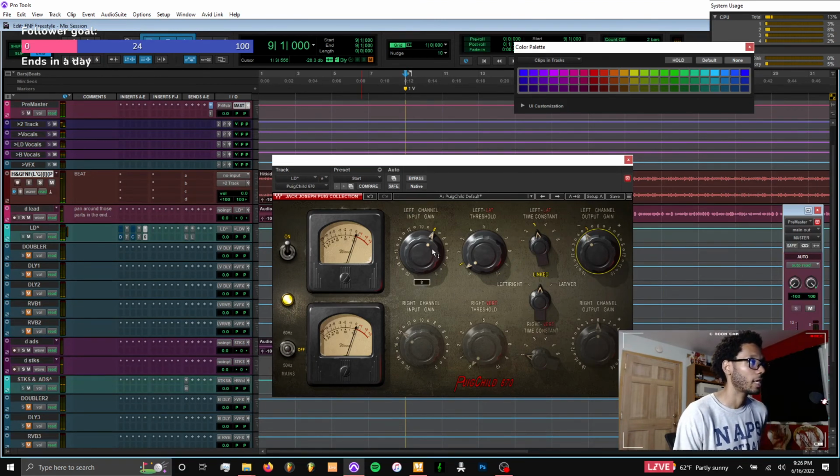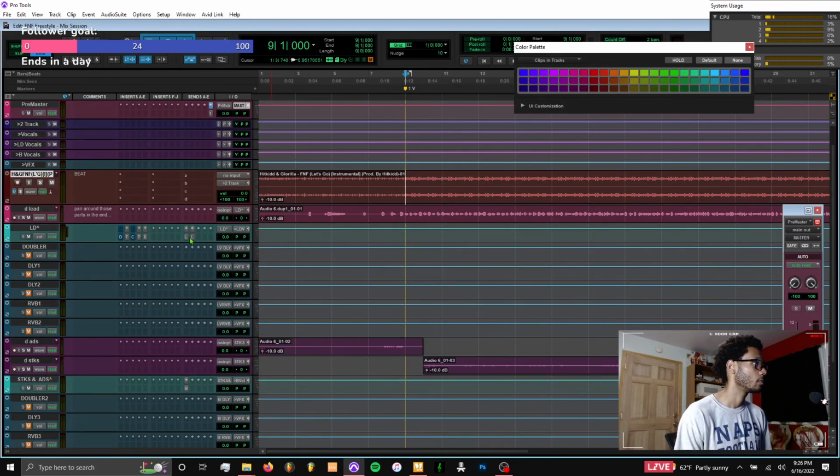I like this. I like how it sounds. It almost sounds like it's kind of driving the compressor a little bit. Even though it's not really compressing, it sounds like there's maybe more harmonics or something when you turn the input up. So that's cool.